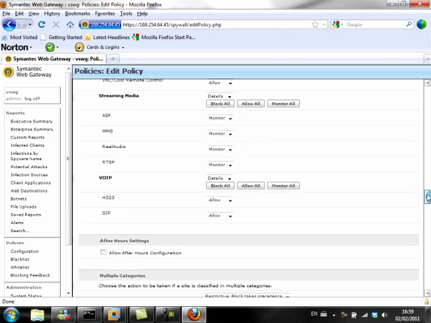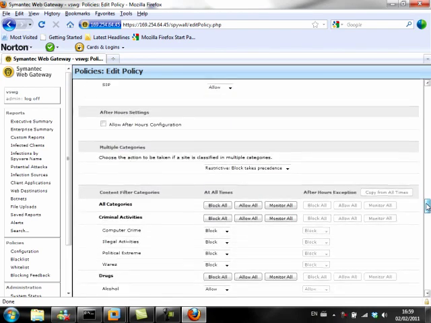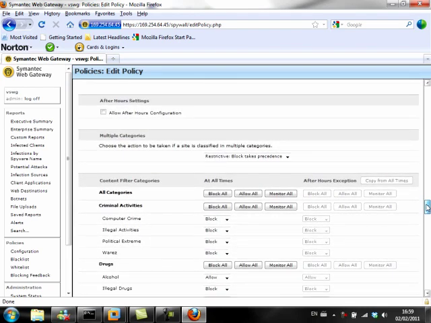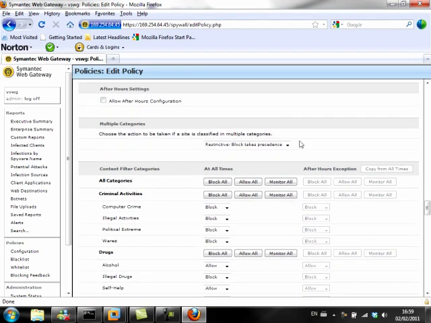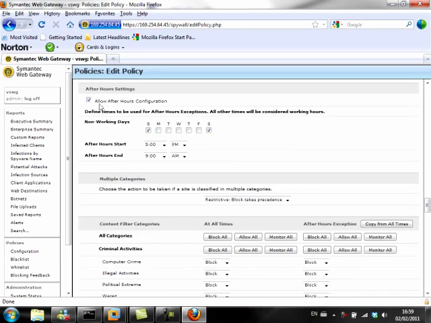If we drag down further on the list, we can see our URL filtering module. And the first thing you'll actually see at the top of the URL filtering module is this allow after hours configuration. And this gives the administrators, if I check the box, the ability to define any non-working days in the environment. So you can see they've Saturday, Sunday checked by default. And then I can define when my after hours starts and when my after hours ends. So by default, after 5 p.m. after hours starts, and then after hours ends at 9 a.m.